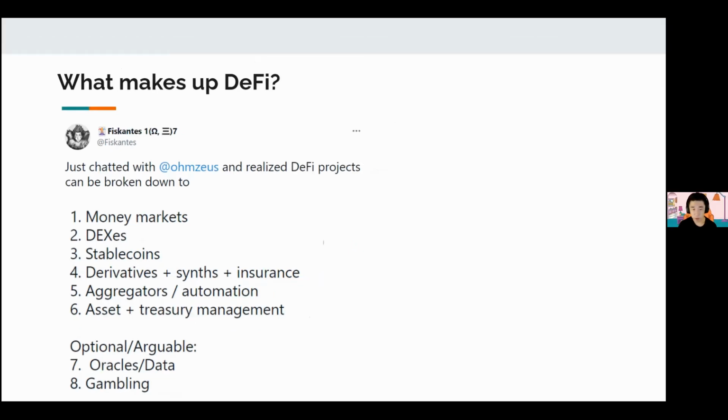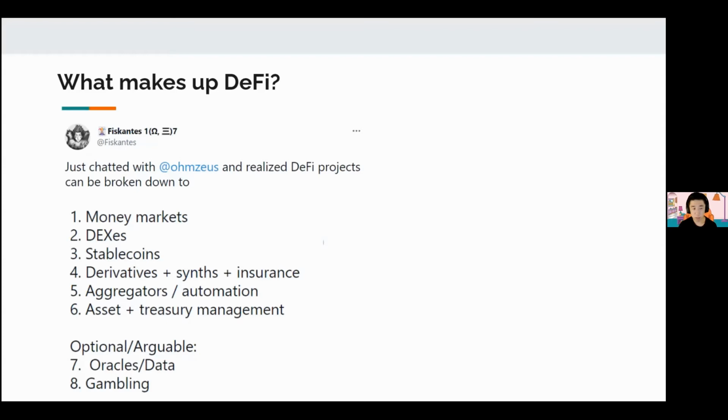Lastly, asset and treasury management. There are a few products here that help people allocate exactly what coins to buy and things like that. These are platforms, essentially, for figuring out what to invest in. Number 7 and number 8 are other optional categories within DeFi. One of them is Oracle. The most famous one is Chainlink. This comes into play because a lot of these smart contracts need data, for example, the price of specific coins. If you are over collateralizing to create a new coin or to provide a money market, then that money market will need to know the price of each cryptocurrency, whether that's Tether, Ethereum, or Bitcoin. The Oracle is a decentralized way to provide that information so that the data is not coming from one central party.